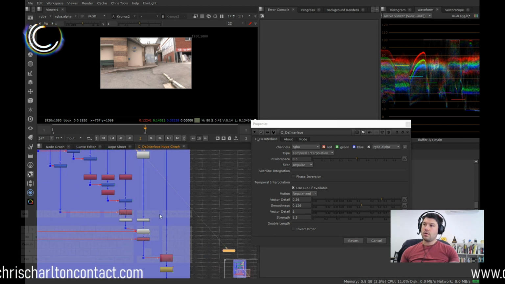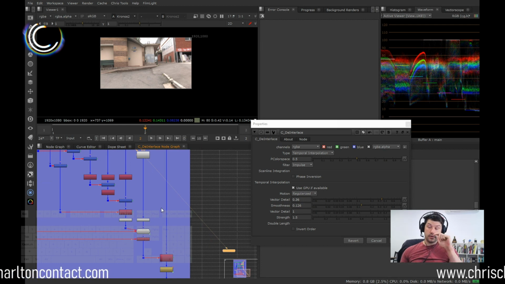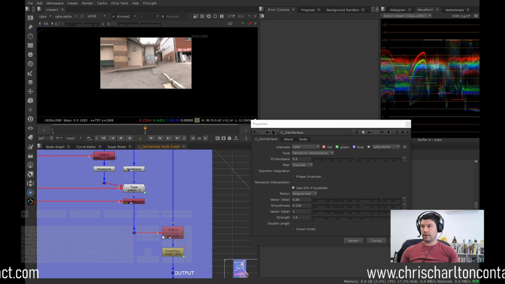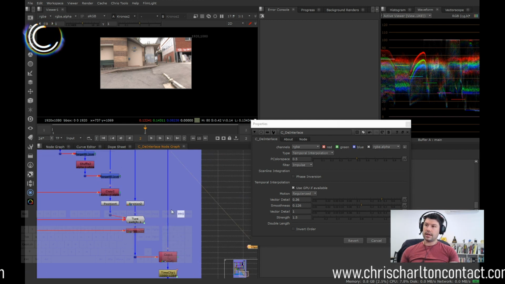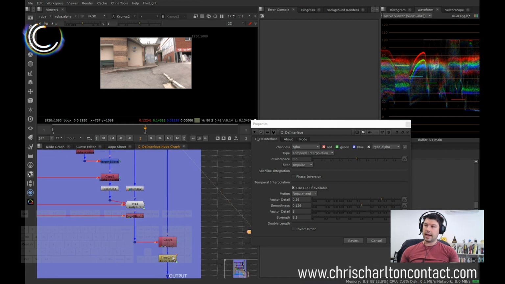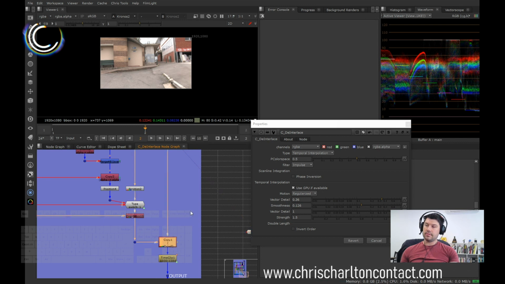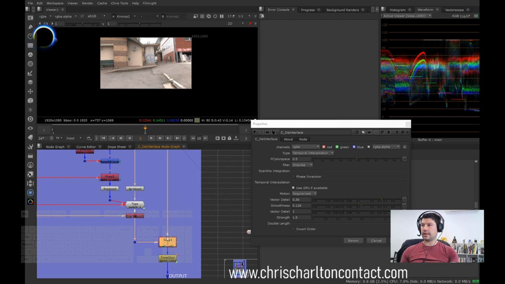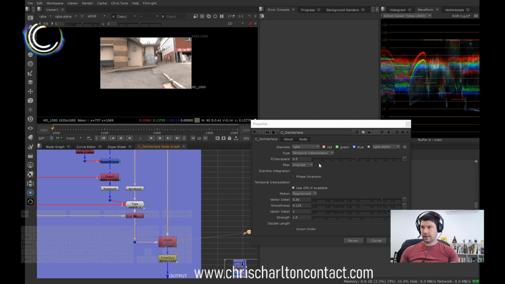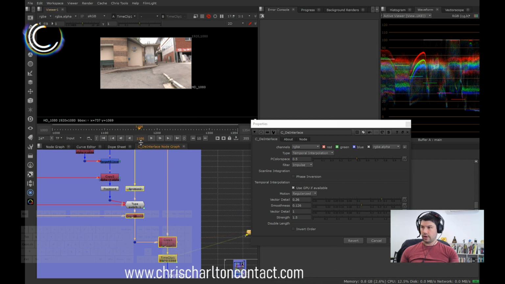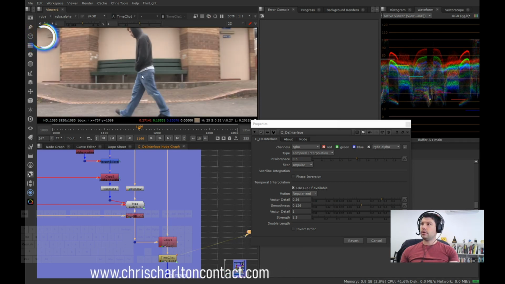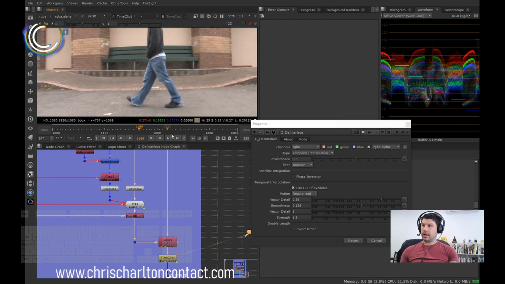Now, we get around the whole timeline issue by later on down here copying it back into our B pipe, which actually has our frame range data. So that is how it switches back to knowing where to look in the time frame. That's how we solve that whole problem.